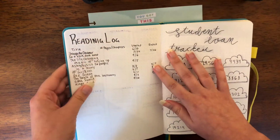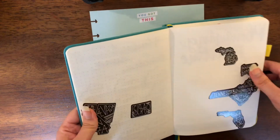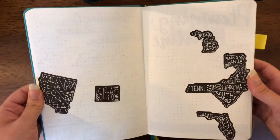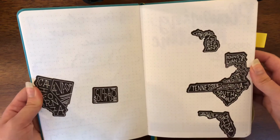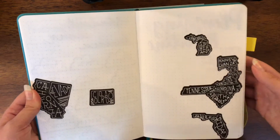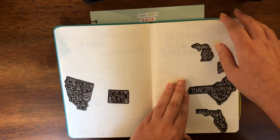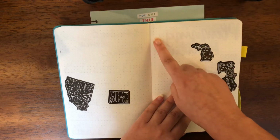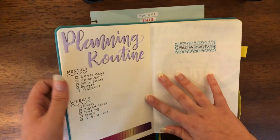I have a reading log and some of my student loan trackers. This page is my travel page, so I got a sticker set of the United States, and I've just been adding those stickers in while I've traveled to those areas. I do need to add New York, but you know, that's an idea of a collection to keep of where you've been. You don't even have to have stickers. You could just literally write Virginia, June 2018, you know, whatever works for you.